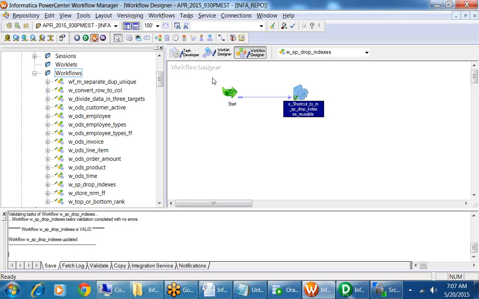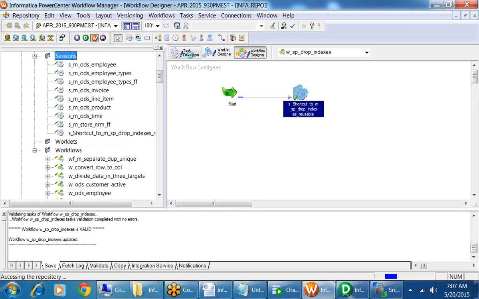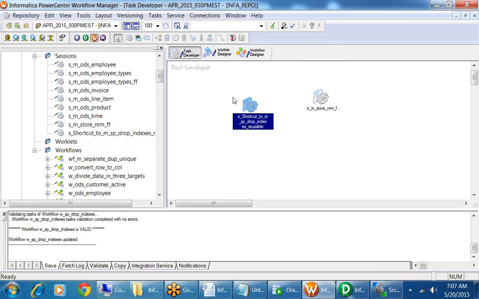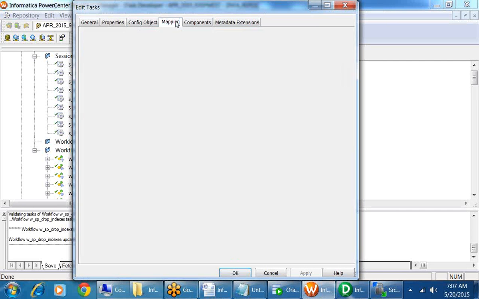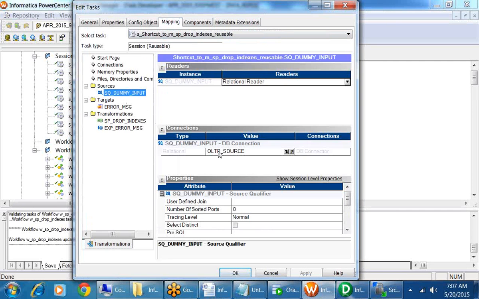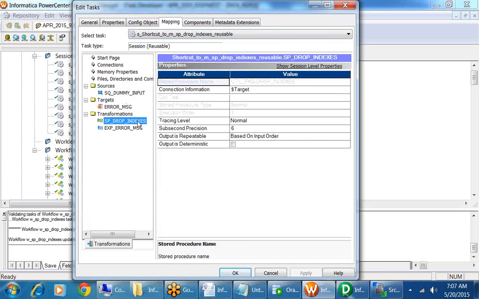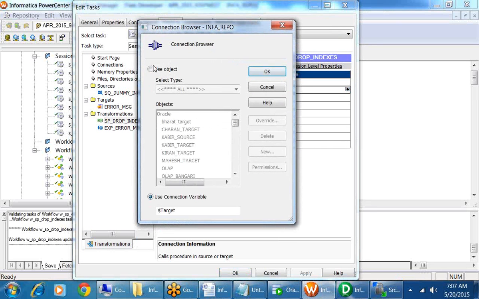And one more important thing that we have missed here is you haven't provided the connection for a stored procedure. So you need to define the stored procedure connection. So when I go to mapping, this is anyway an OLTP source. It's just a dual table. It can be accessed from anywhere. And for the stored procedure, yes, you need to provide a connection. So my stored procedure is there in the target schema.